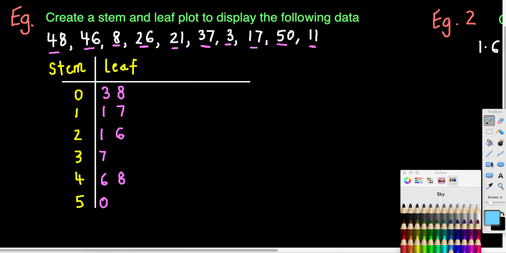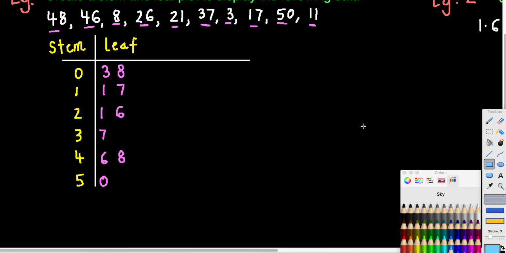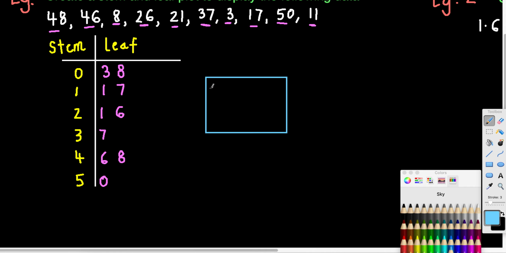The last thing that we're going to put in is something called a key. Now, it doesn't matter where you draw it. You can just put it underneath or to the right or to the left. I might just put mine to the right. I just have to erase this little bit because I didn't actually need all of that. Now, a key is just a way of showing your reader what these numbers represent. It doesn't have to be in a box, I've just happened to do that. We write key, and then we just demonstrate.